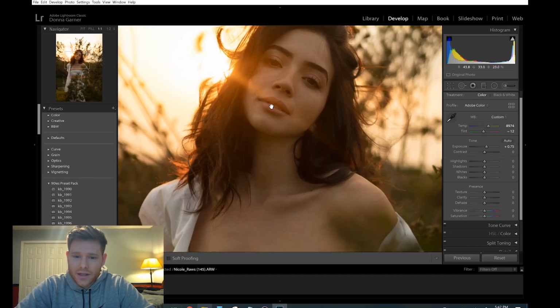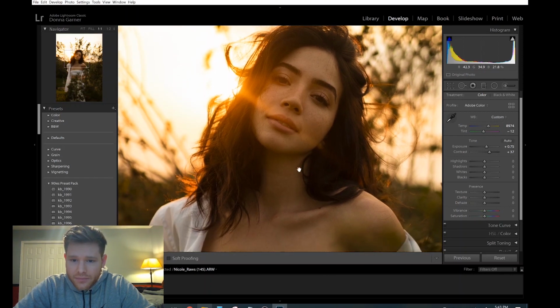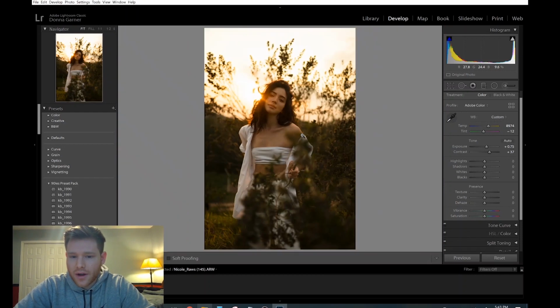And I do like editing in high contrast, so I'm going to increase the contrast for this picture quite a bit. Okay, so the contrast is looking really good here. You can see more definition in her features, and that's what I was trying to bring out with the contrast. So you'll see that the picture's not looking amazing right now, but as we continue to go down, you'll see where all of this plays. And it gets really powerful when we actually get to the colors aspect of this.